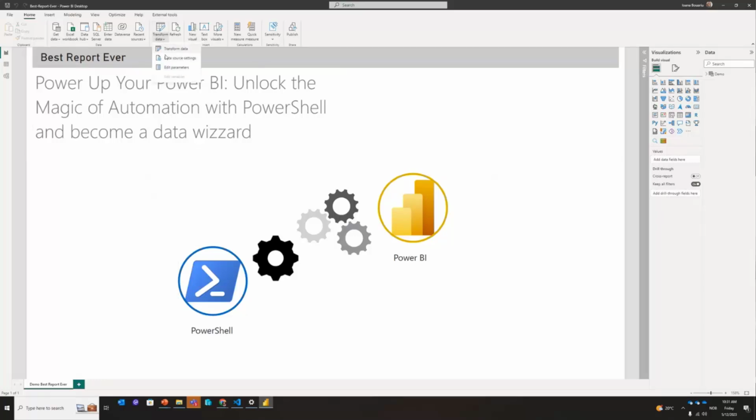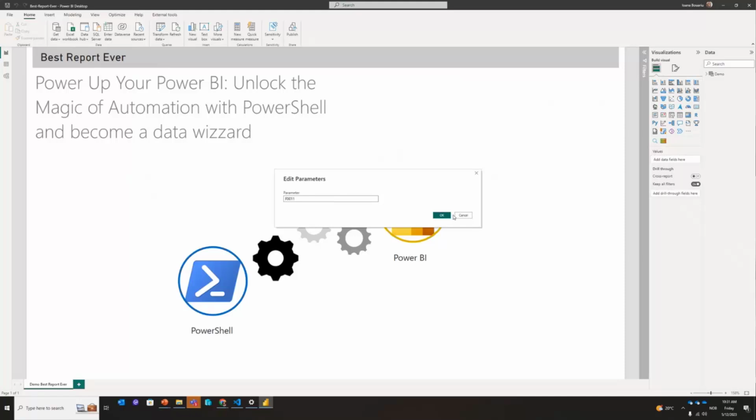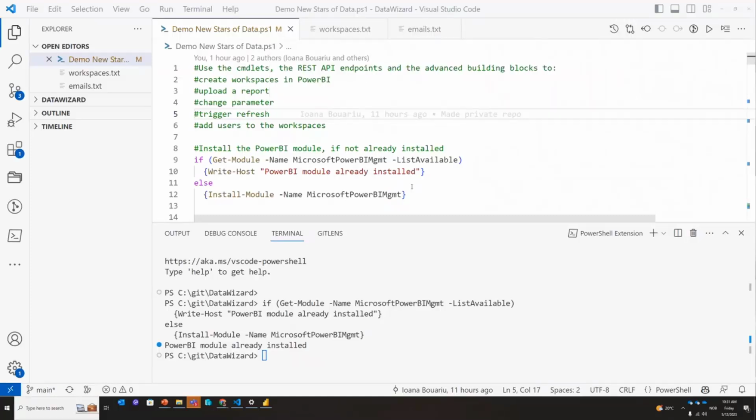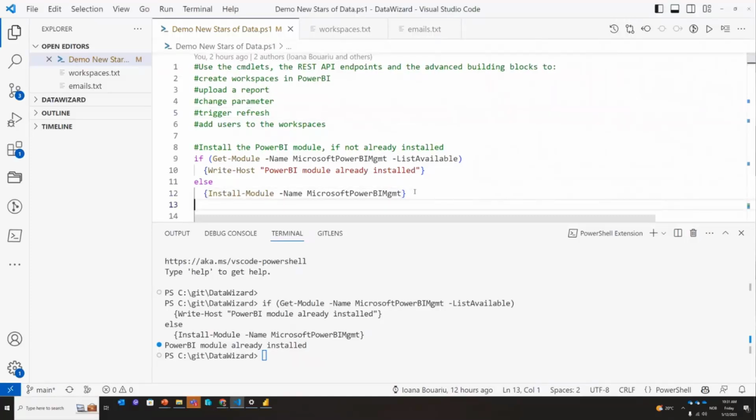Quite basic, but what it does have is a parameter, very intuitively called parameter. Now, bear with me. This is just for the sake of the demo. There's not really any data in here, but it will be enough for us to just publish it and test a little bit of PowerShell on it. Okay, let's have a look.